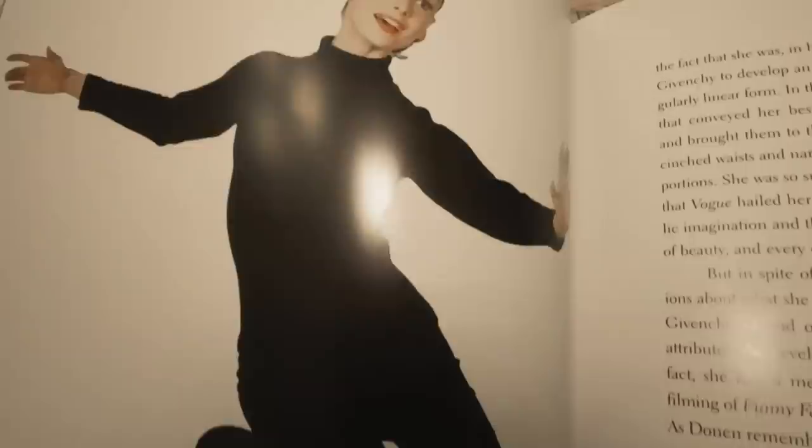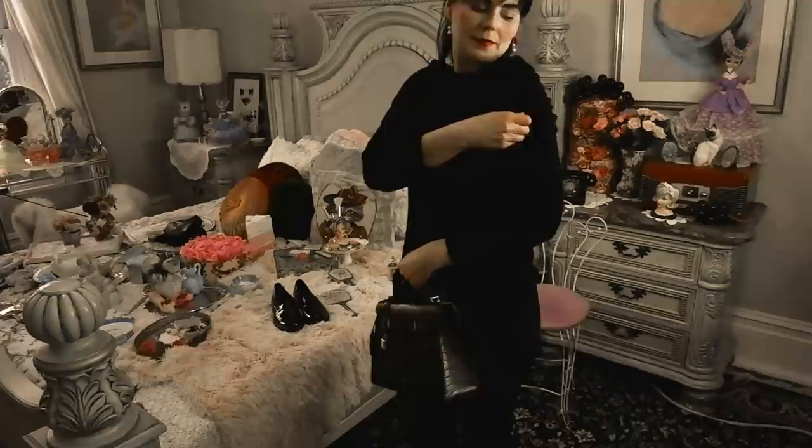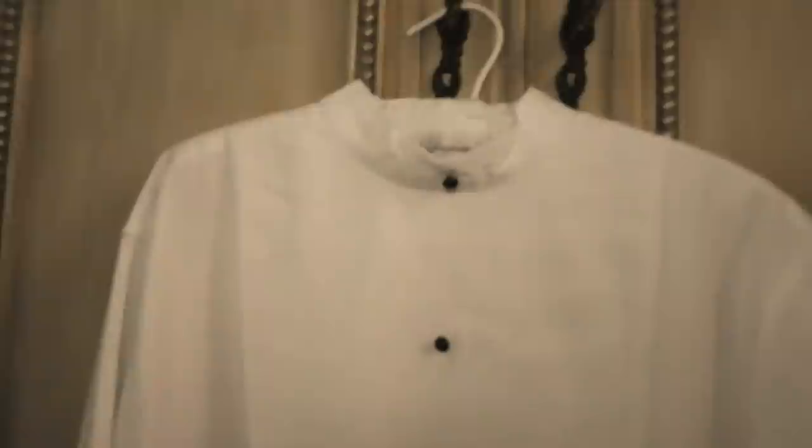Hepburn is also seen in many black sweaters. I love this ribbed one from Chic Wish because it goes over the shoulder so it has that 1950s look if you choose to roll it down, or you can wear it a bit higher up. I just love the look of it with a skirt or black hot pants similar to the ones Audrey Hepburn wore.